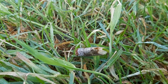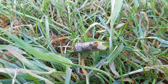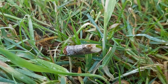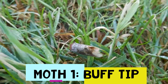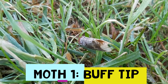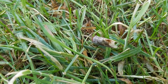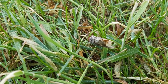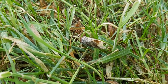This is a moth that I found in the grass around the moth trap and it is one of my absolute top ten favourite moths, because of its amazing camouflage. It looks just like a snapped off twig and it's called a buff tip — that's because its tail end here is buff coloured, which is another word for light brown. This is just such a great example of camouflage and a really good reminder that you have to look so carefully around your trap because there will be moths hidden all over the place.